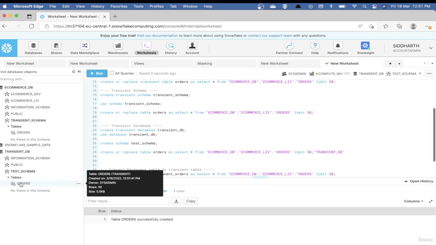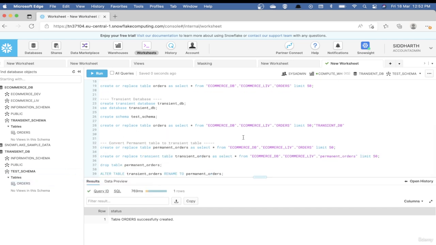So if you observe, the table is transient by default. So the same rule applies up the hierarchy if you go backwards. If you create a transient database, every object inside of this database is transient by default. If you create a transient schema, every object inside of the schema is going to be transient by default. Okay, but your database can be a permanent database, and you can have transient schemas and permanent schemas inside of it, but it doesn't go backwards. All right, so I hope the concept was clear.